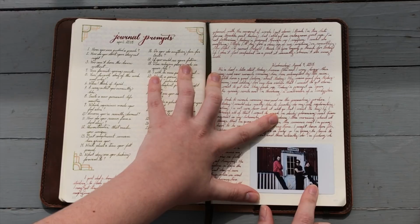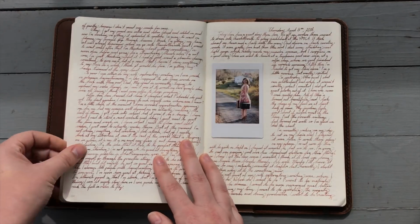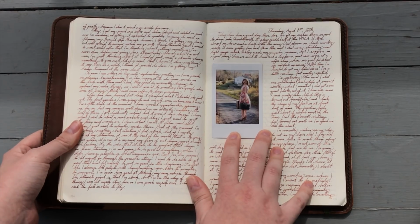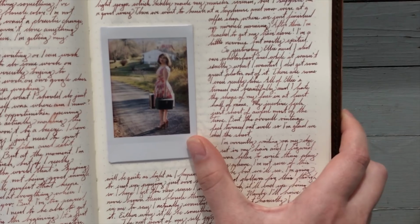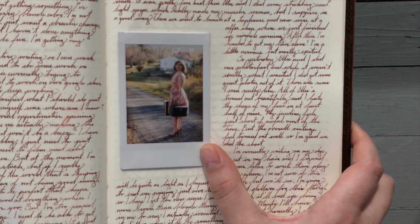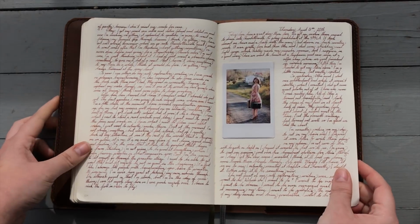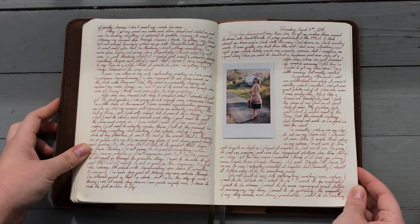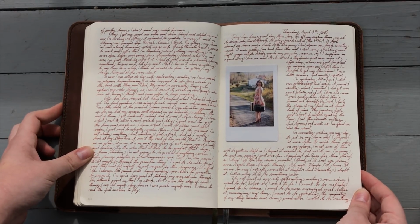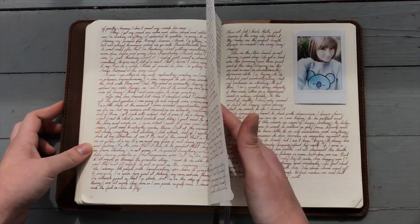This is me and my sister and my mother at a little coffee shop we visited. My sister and I did a vintage photo shoot, and I themed mine sort of vaguely 50s-ish because I have my train case and a vintage suitcase and that really nice dress. So my sister did a photo shoot with me, and I was really pleased with how it turned out. I don't take very good pictures of myself, but she takes pretty good pictures of me, so there's that.